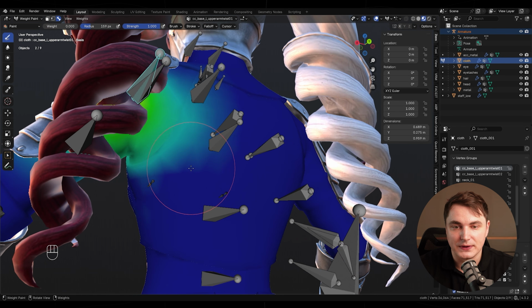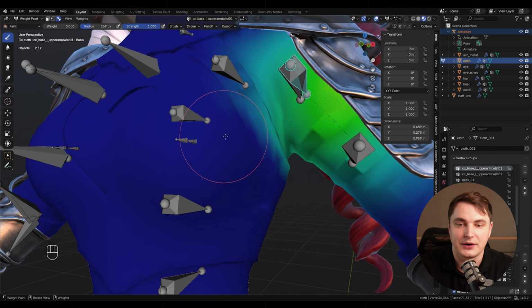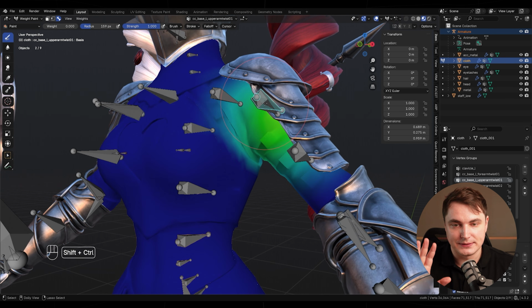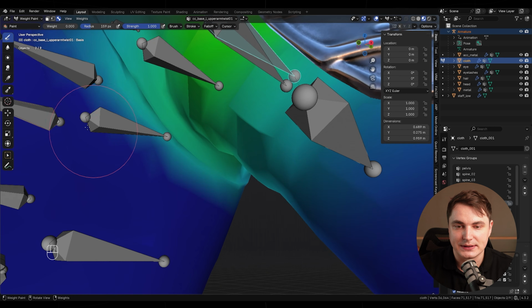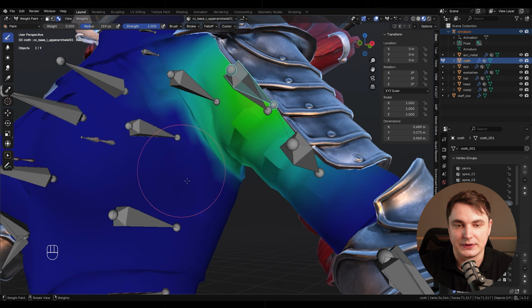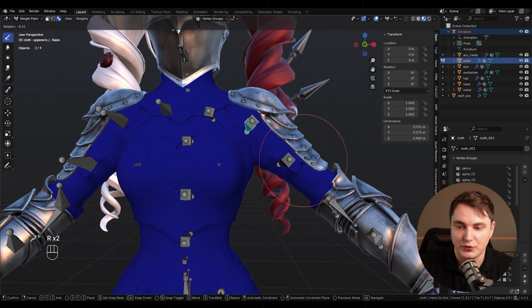The color reflects how much this particular bone affects this particular area of the mesh. So blue means 0, meaning that it will not take control over it. But we still see that I removed some weight, but there's still some movement. This is because of another bone. So we're gonna need to fix this one a little bit more, right? Just like that, you can make the movement nicer.